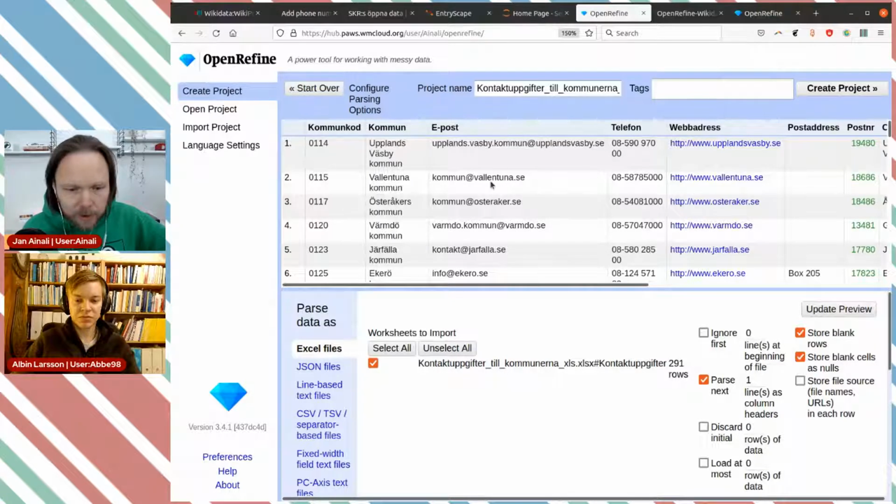The data is in Swedish, but you don't need to know much more than that this is the municipalities and here are the phone numbers. So pretty easy. It also says here how many rows it is. And since it's 290 municipalities in Sweden and one header row, I know this is sort of correct. So that's very good. And I just want to go along with this.